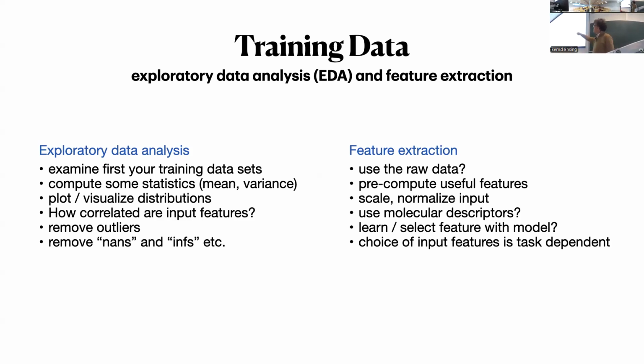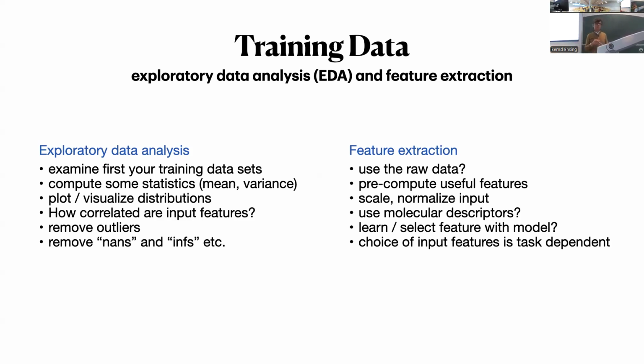So you should always first examine your training data sets, and maybe compute some statistics, calculate the mean, calculate the variance, maybe plot some distributions. Is it a Gaussian distribution, or is it a heavy-tailed distribution? Or maybe there's no spread at some features at all, in which case you could ask, is this really useful data? If you have high-dimensional data, maybe you measured yield and temperature and pressure of something that you want to use as input to predict something, or maybe cluster molecules, or predict solubility or whatever.